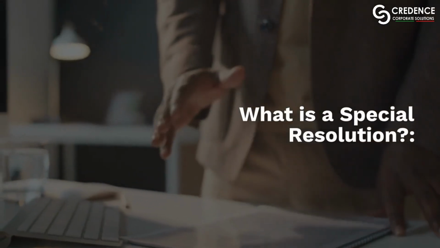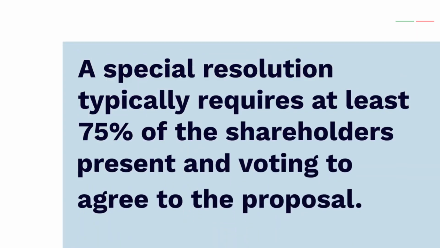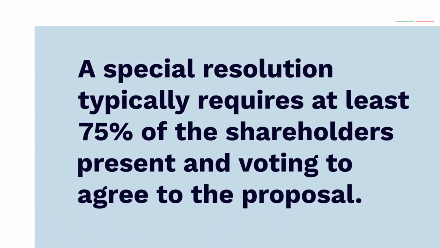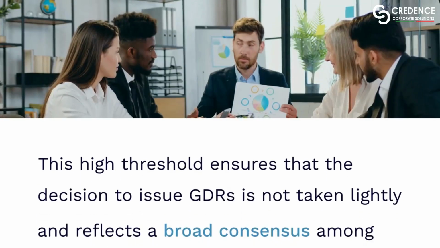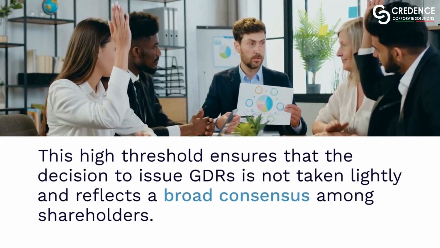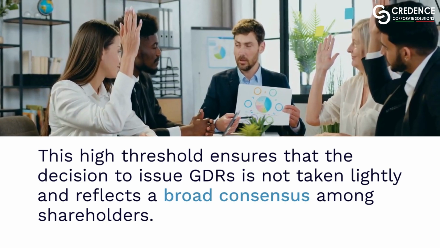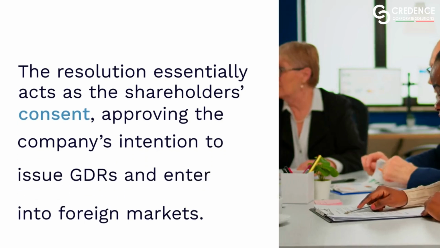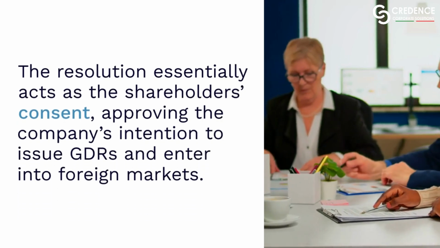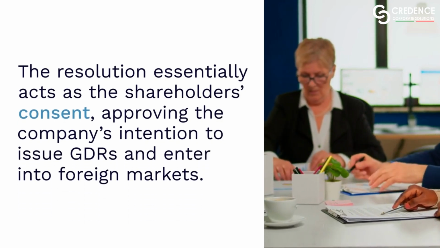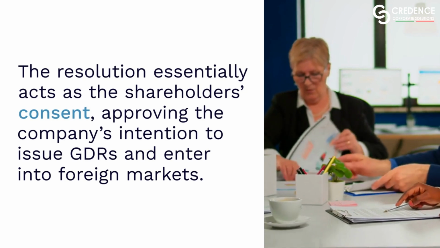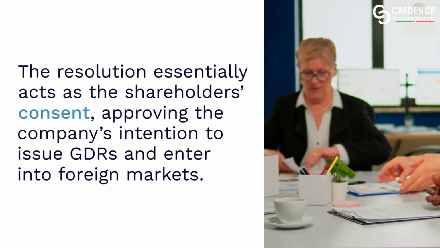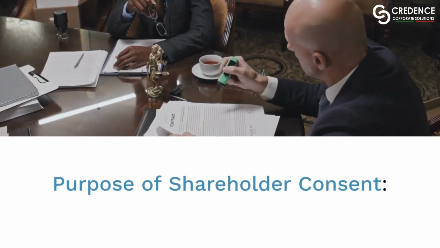What is a special resolution? A special resolution typically requires at least 75% of the shareholders present and voting to agree to the proposal. This high threshold ensures that the decision to issue GDRs is not taken lightly and reflects a broad consensus among shareholders. The resolution essentially acts as the shareholders' consent, approving the company's intention to issue GDRs and enter into foreign markets.